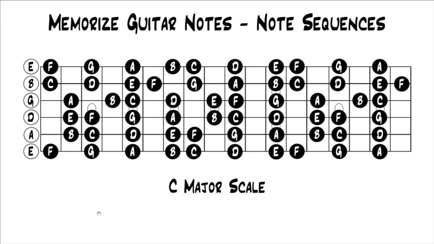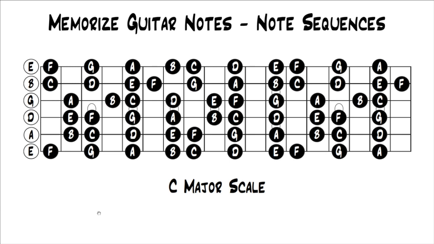So in this lesson, I'm going to show you a trick for memorizing the fretboard with sequences, also known as melodic patterns. Basically, you're just taking a group of notes and playing them in some sort of pattern or sequence, and repeating that same pattern with the same notes on other spots on the neck.